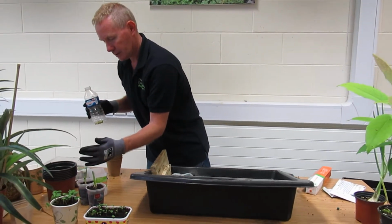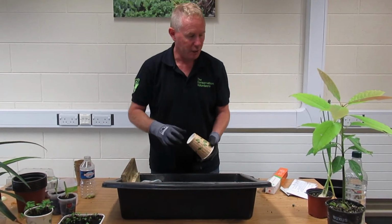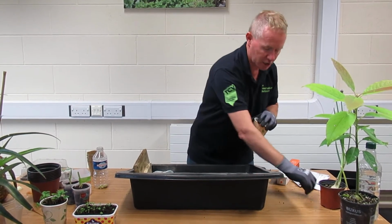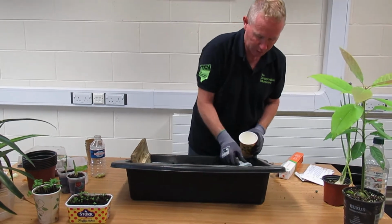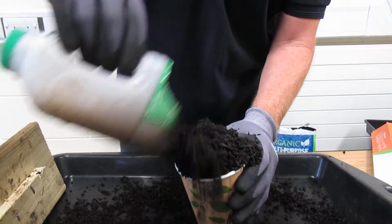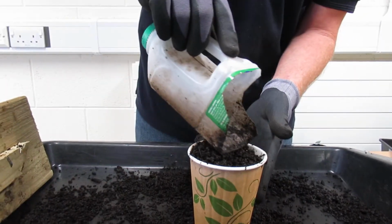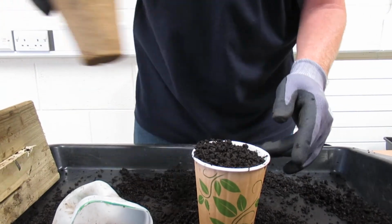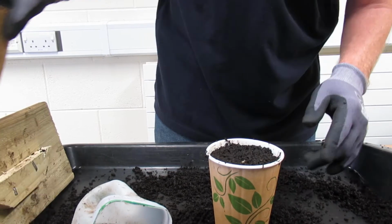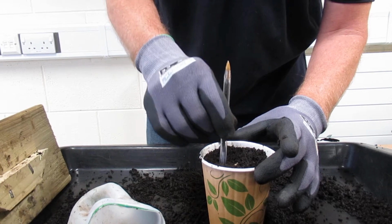Pop those in there. So what I'm using is a recycled coffee cup. Again, plenty of holes in the bottom. Got all my holes for drainage. I'm going to overfill my plant pot again. So that's it, overfill. A couple of good taps. Take off the excess. Just firm it down. And I'm going to position where I want the peas.